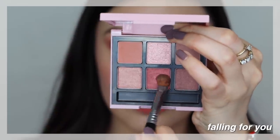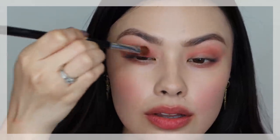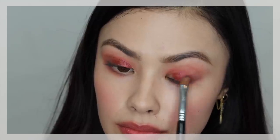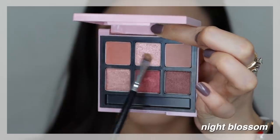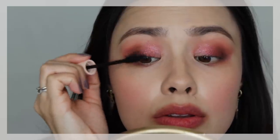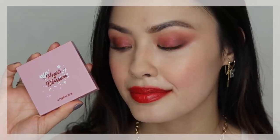Super pigmented, you can see in the B-roll that it goes on really nicely, and I was really able to get a dramatic look from this palette, so I love this guy. I think it's a really nice color combo. Again, the mattes in this were pretty nice and blended out well. I like this one, and if you're looking to pick up a palette from this collection, because, you know, you gotta get a palette from this collection, I'd recommend number one and four.